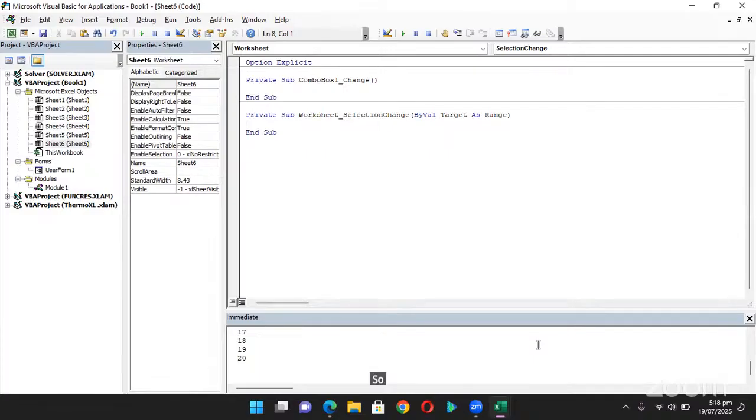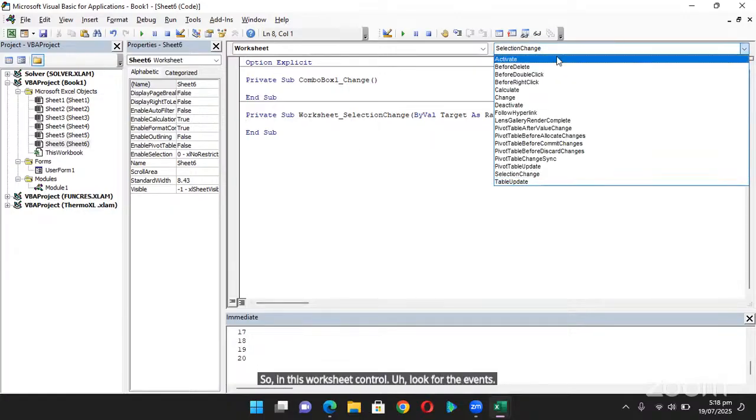So in the worksheet also, I'll do my same box on the sheet control. So in this worksheet control, I'll look for the event and I'll click on activate. So if I come to this worksheet, it should add some few things to our combo box 1, and I'll work on it there. So I'll just click on activate.